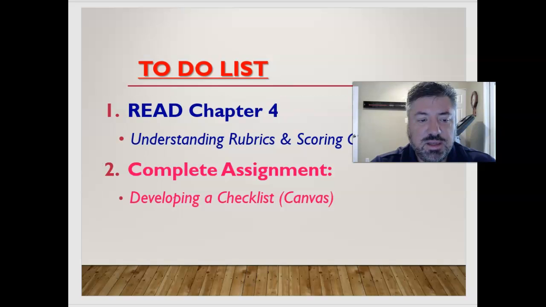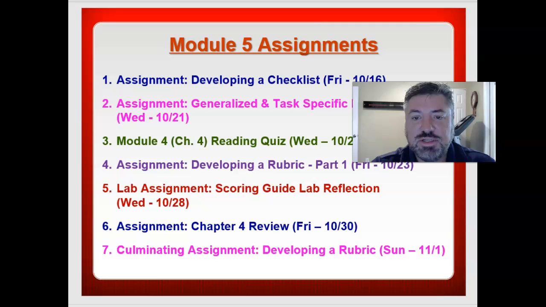And here are our Module 5 assignments. These are the dates for fall 2020. If this is a later version of the course, the dates may change. But for the Module 5 assignments and deadlines, first of all, the assignment developing a checklist is due Friday, October 16th. And then we will go through the rest of these assignments. You can find these and the correct up-to-date due dates on Canvas on the Module 5 basic information page, as well as in an announcement. You can scroll through these assignments to ensure you're seeing them. They're all attached to Module 5 in Canvas.